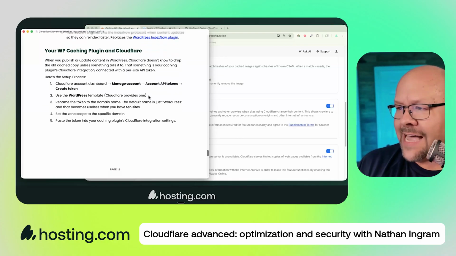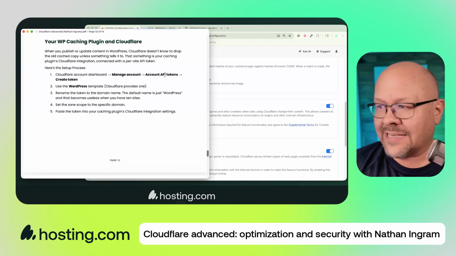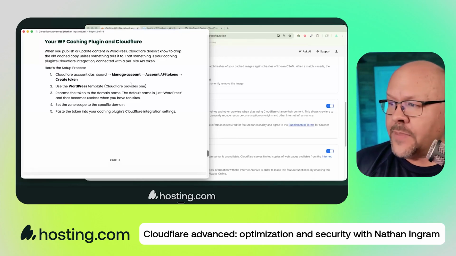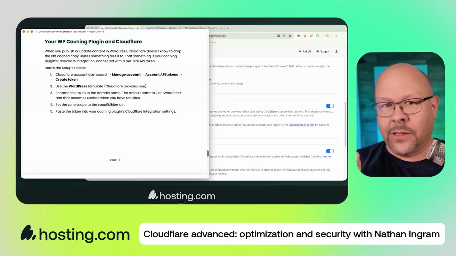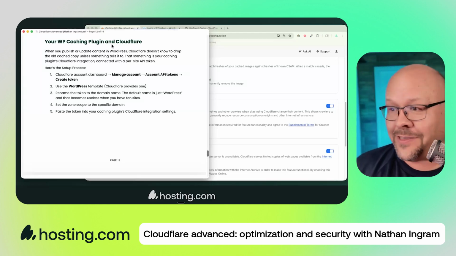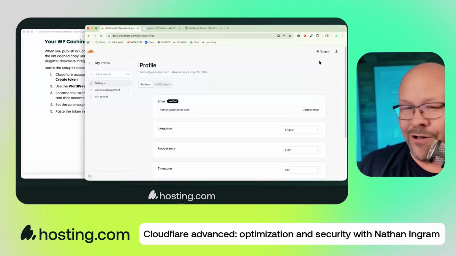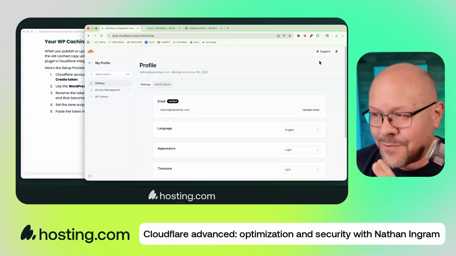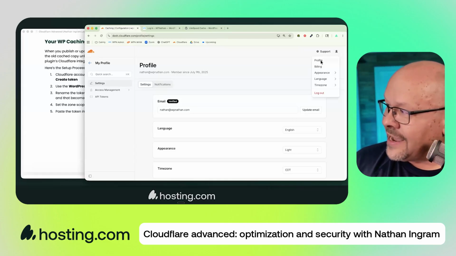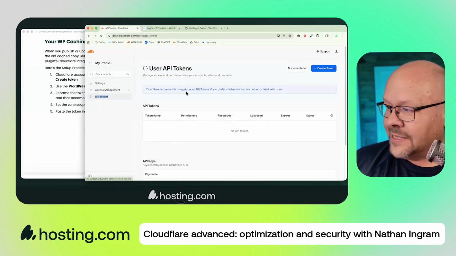All right, we're coming up to time here. I do have some instructions here on connecting your WordPress cache to Cloudflare. And I just want to mention one thing, because a lot of folks get lost right at this step, and it's where do I even go to generate a token to begin with? And it's a little difficult because we have to start up here at our profile, which is weird. I don't understand why. You click your little user icon, you hit profile, and here is where API tokens live.